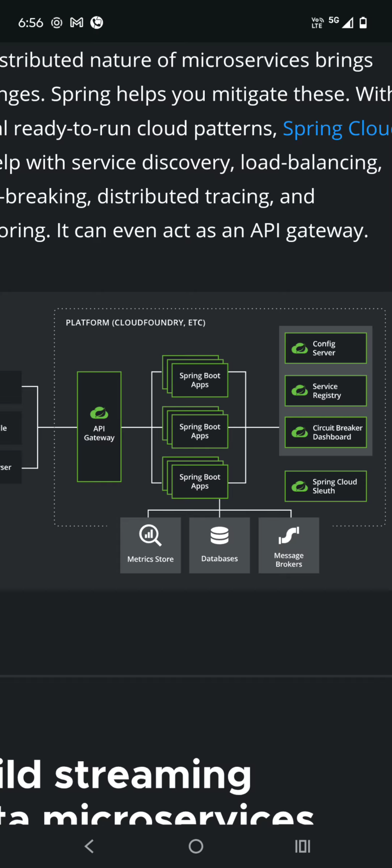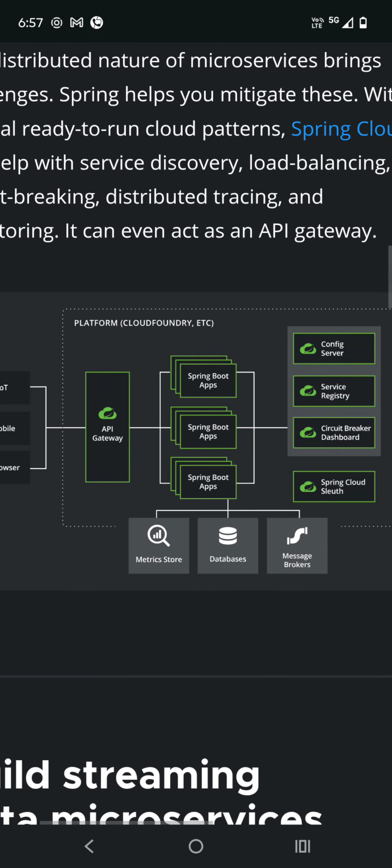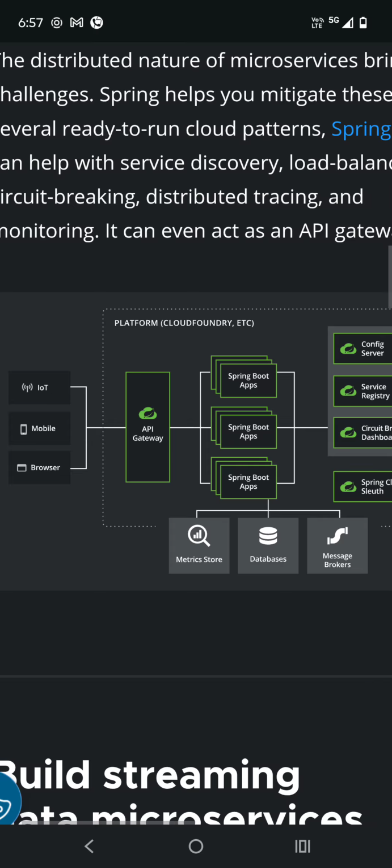a basic logging configuration mechanism where we can get a trace ID and span ID for every request, and we can also see how the request is flowing from one service to another service, and how the control is going from one service to another. All these details can be displayed on a visualization UI if we configure Spring Cloud Sleuth. So this is one of the features, right?